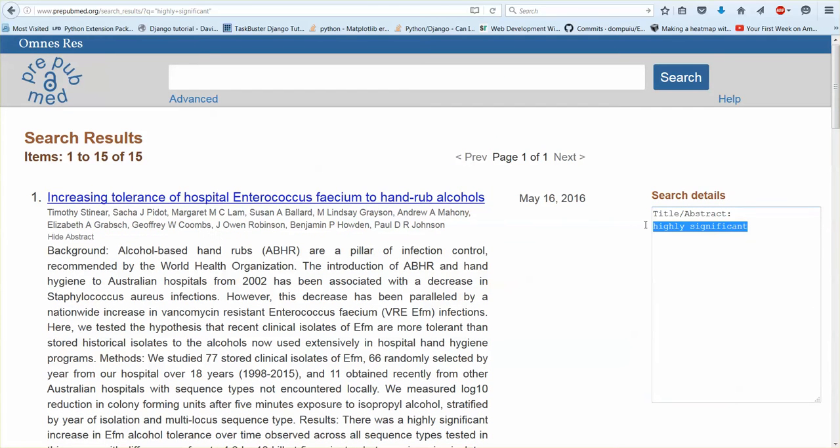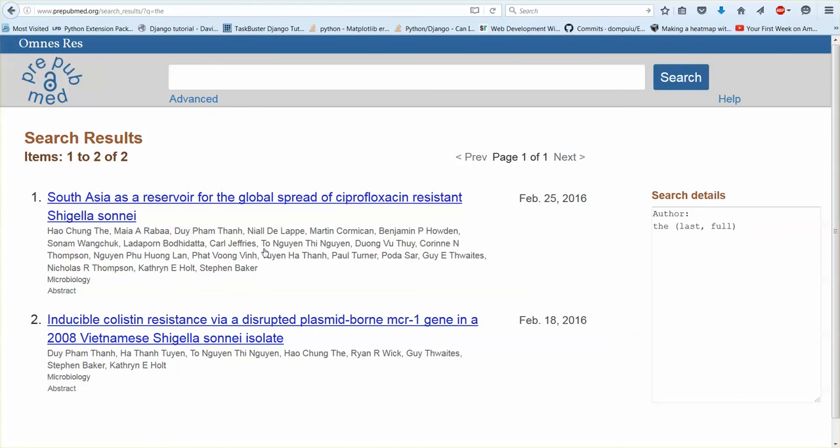See this, it shows you what got searched. Okay, so as I said, some author names cause problems. For example, "the" is a problem author. Someone has the last name "the", apparently.